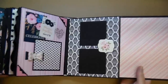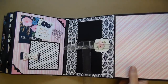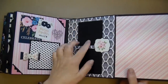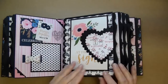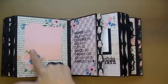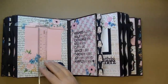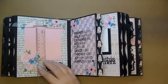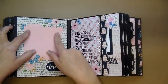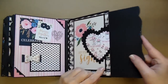These are going to hold, let's see, 2½-inch square photos on both of these photo mats. Again, this was left open. On this side, this is for a larger photo. This will hold a 4x4, or about a 3½, 3¾ square photo, whatever the person wants, or a smaller photo, a 2x2. Again, all of these have mats for more photos.